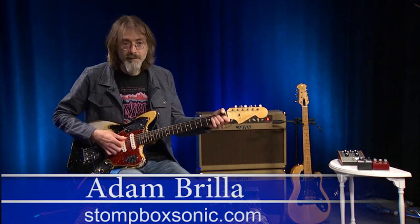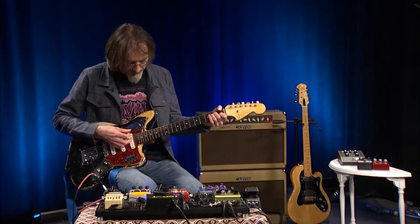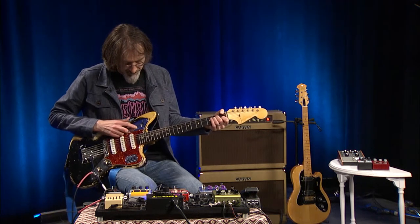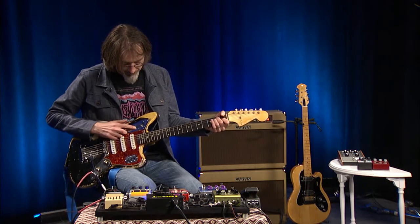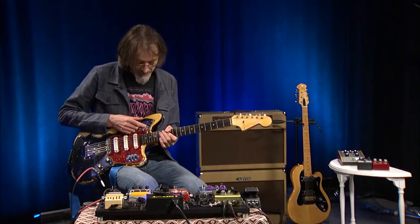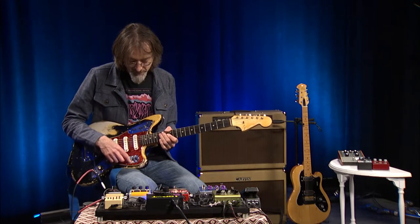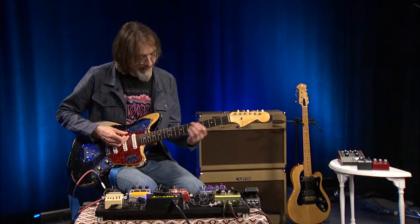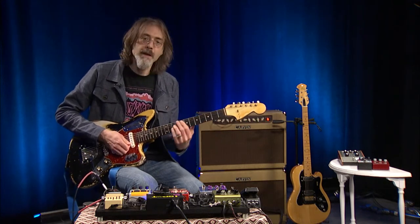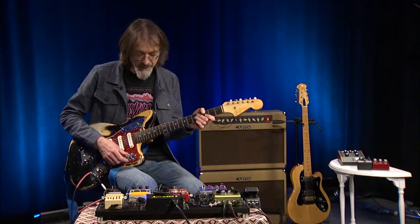It has a roll off for the high end here. It switches to these controls. And another neat modification is this switch here. If this is up and the neck pickup is on, whichever other pickup I add, it goes into humbucker mode for a thicker, fuller sound.